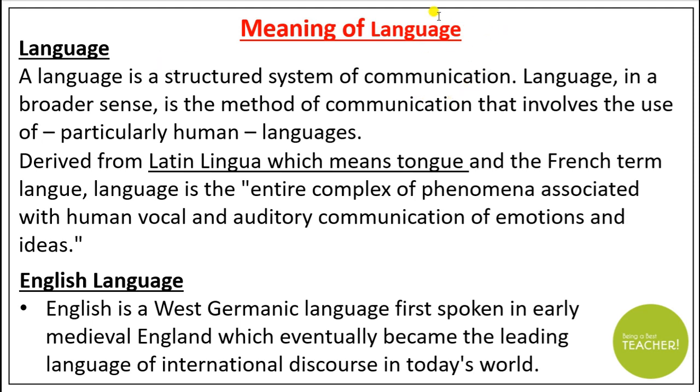If you will see throughout the world, there are many languages. India is a culturally diverse country, and many of the languages you can find in different corners of India, right? So basically, language is a structured system of communication, and it is very essential for human beings for their survival. Language, in a broader sense, is the method of communication through which we communicate from one person to another, right? That involves the use of particularly human languages. There are different languages like Hindi, English, German, Persian, Sanskrit, etc.